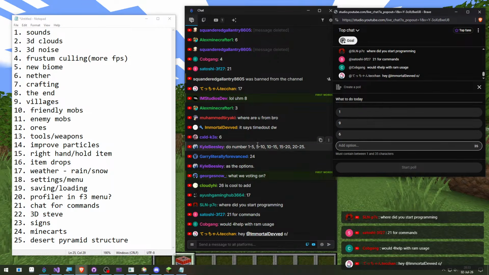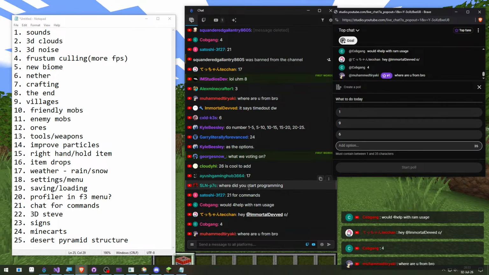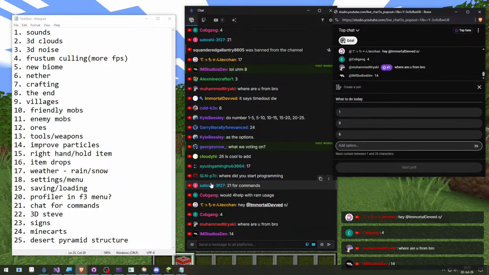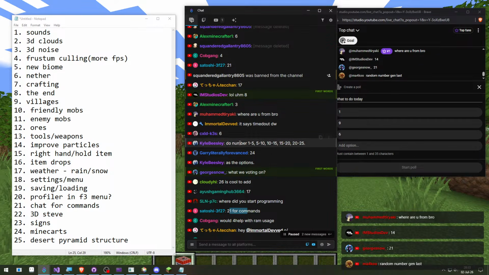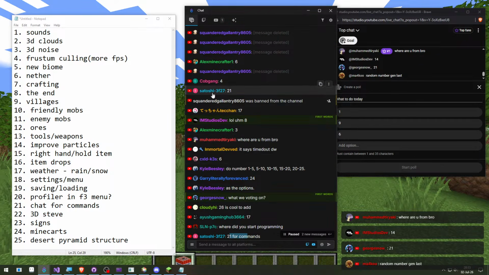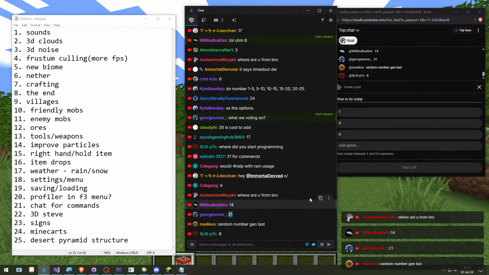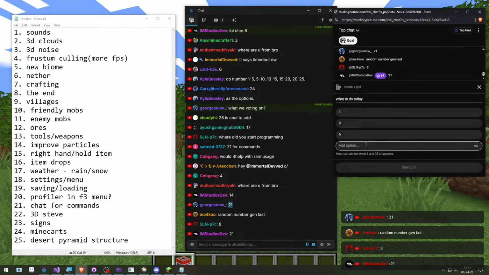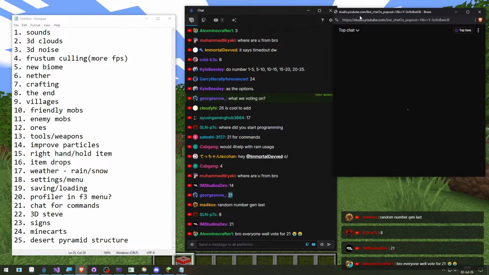We need one more option. 24, 26, 21, and 21 here as well, right? 21 from Satoshi, and 21 from Satoshi again. Okay, 21. Okay, we're starting the poll.